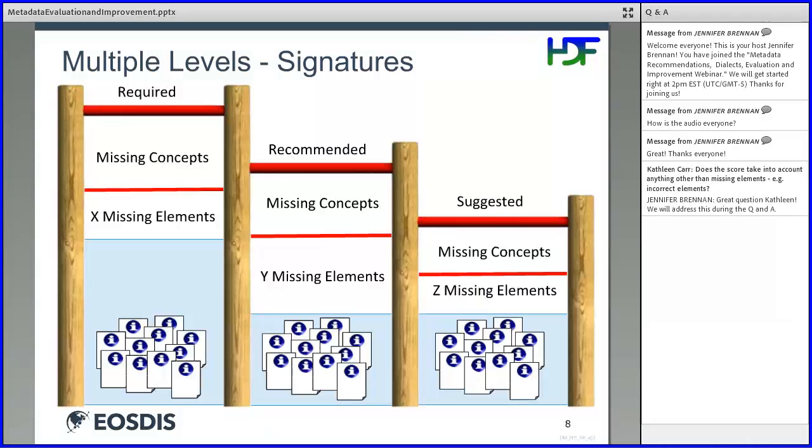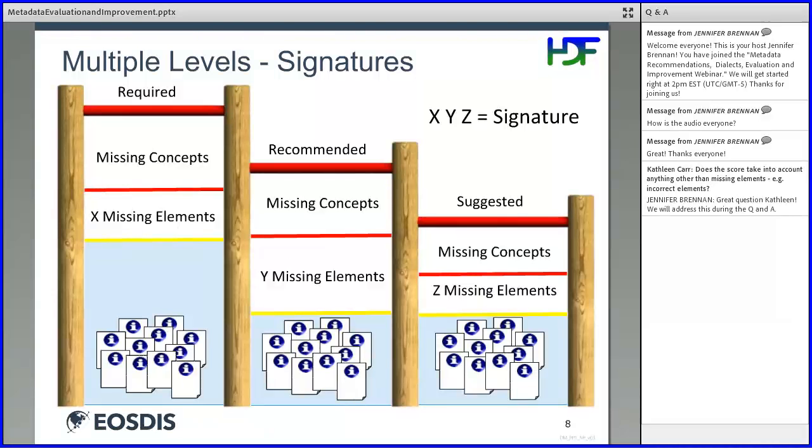So typically when we're dealing with metadata collections from NASA or from USGS or from Data One or whatever, we have a number of different levels that we're trying to evaluate, and most of those levels have missing concepts, and then most of the metadata records have missing elements. And so trying to report or find a way to describe what we observe, we have a term called signature, and in this case the signature is just the number of missing elements from a particular dialect for different levels of a recommendation. So if there are three levels for a recommendation, a signature has three digits in it, actually not text characters as they're shown here.